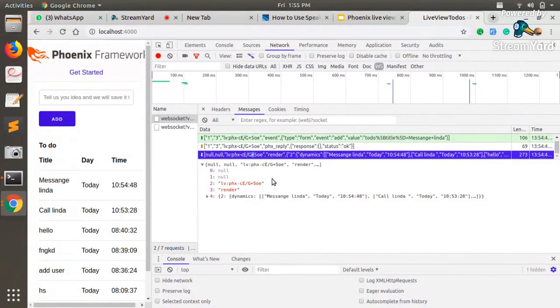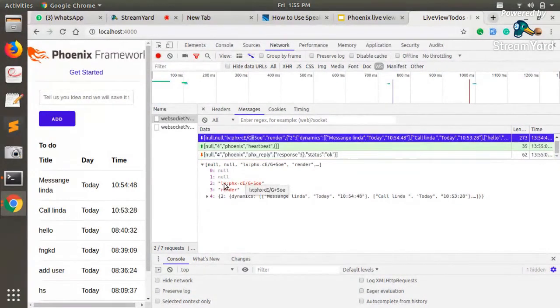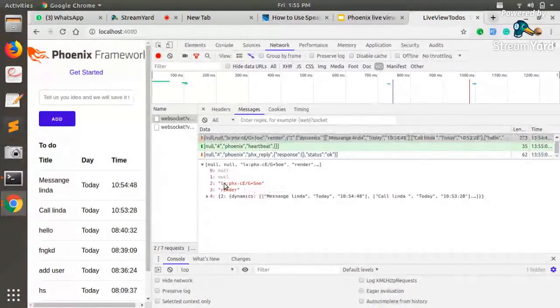If we check, it's a render event, and this is the topic which is being sent. The first part of the topic is LV, which is the standard topic used by Phoenix LiveView, and another subtopic which they don't care about, so it will match any of that. If you understand pattern matching, you'll understand how it will match with a different subtopic.